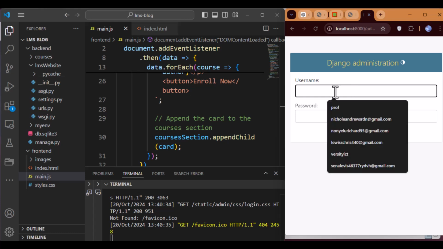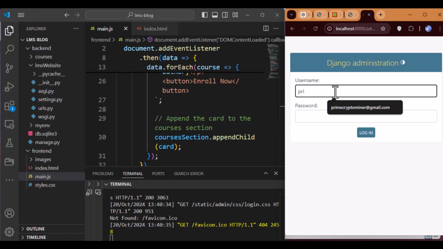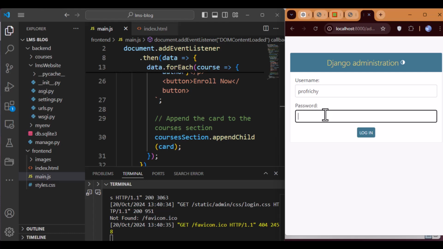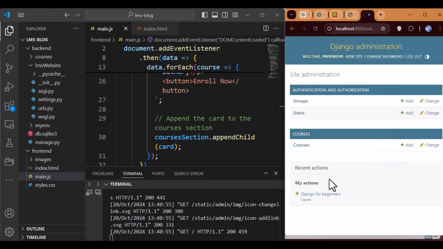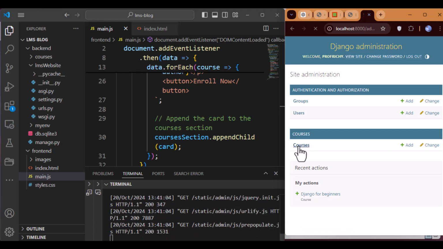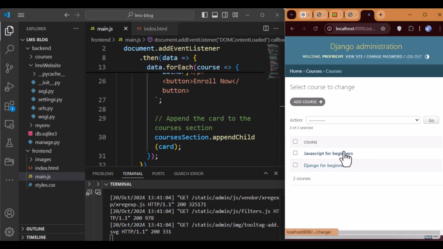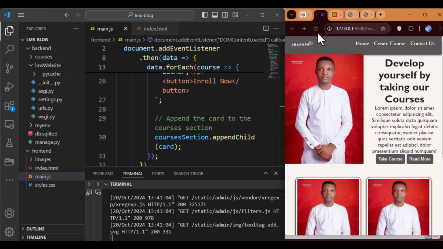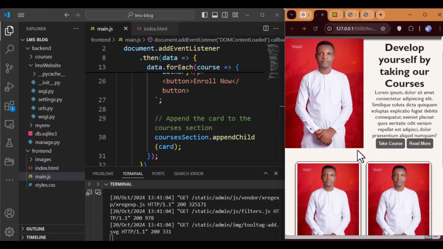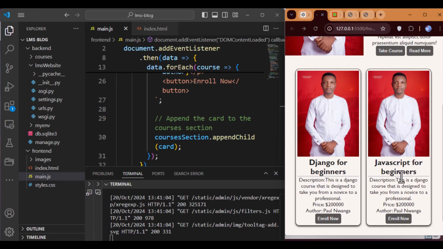I think this is prof Rishi, and the password is test123. Login. So we are now logged in, and we can look at the courses. You will see that we only have these two courses, and these two courses are the courses that we are seeing here, and it is now returning it on our own front end. You can see Django for beginner, JavaScript for beginner.